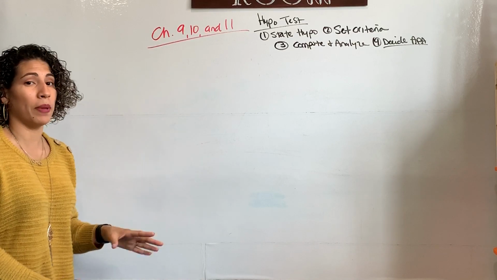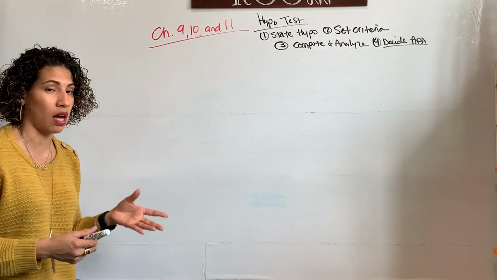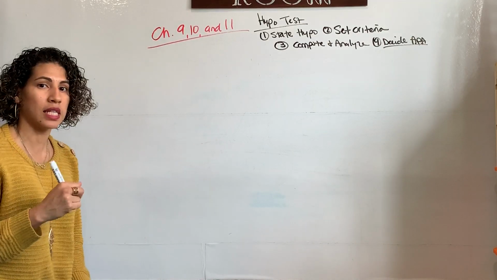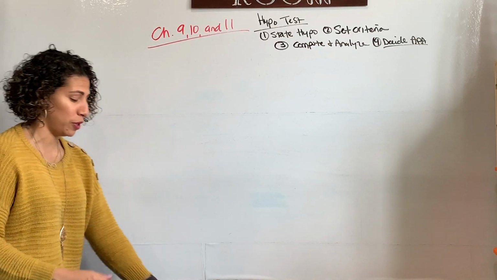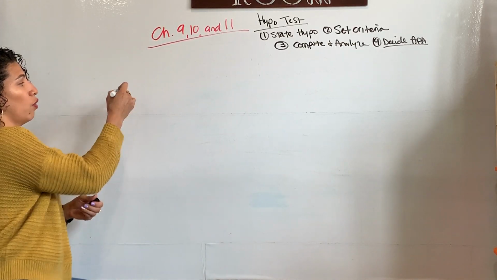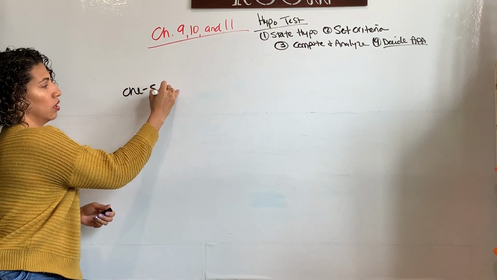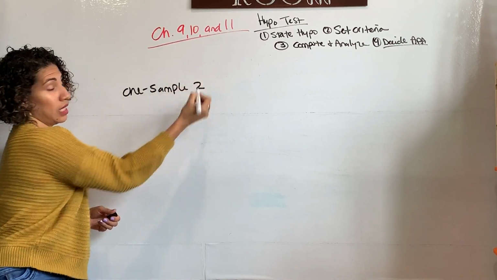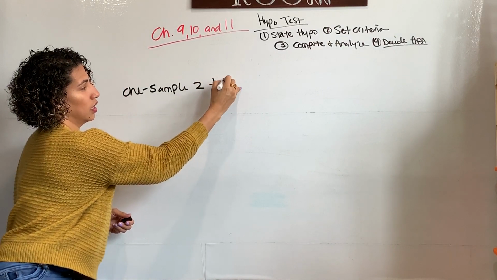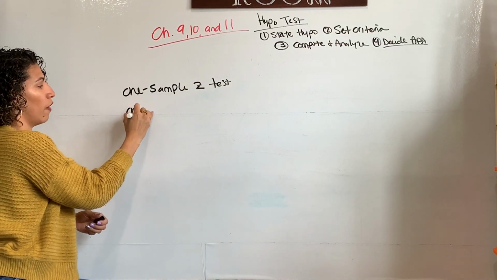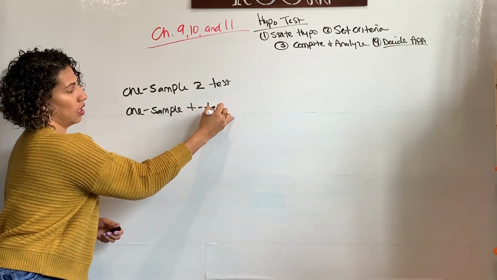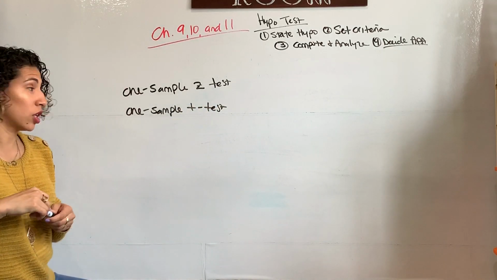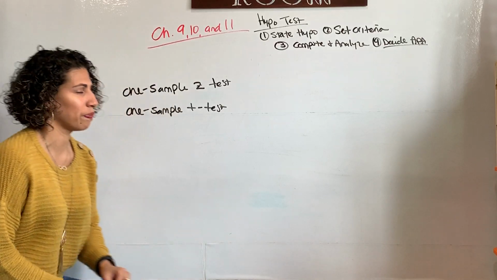But before we can jump into the actual t-test, like T and Tom, we have to remember the z-test, Z and zebra. So first we have to think about the difference between the two. So we have the one sample Z test, and we're going to have the one sample T test. They pretty much look the same because they kind of are.